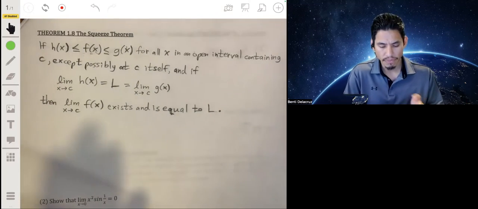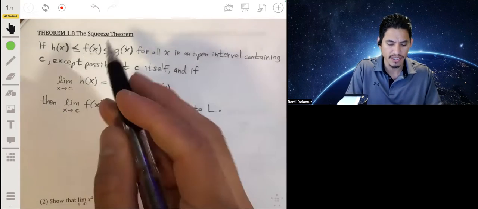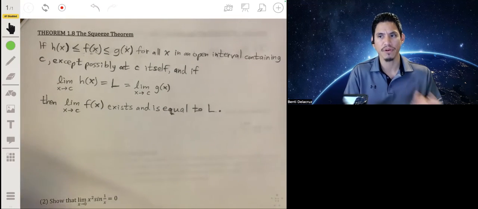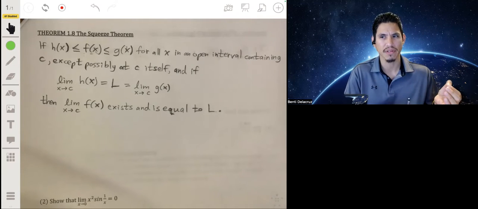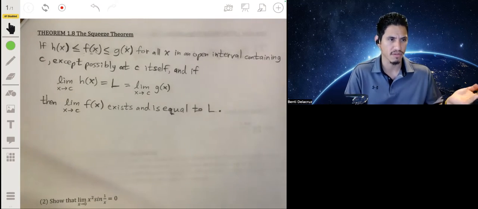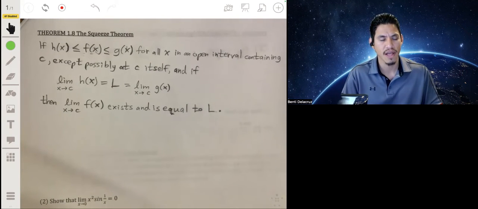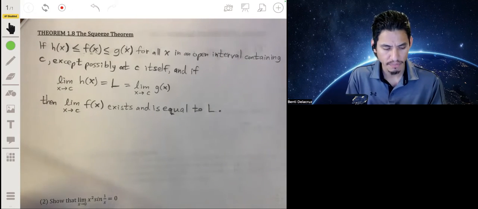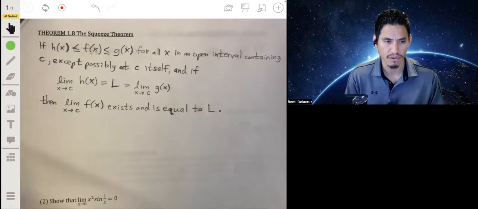Now, the point of this is that we may not know what's going on with f of x at c. There are some graphs you're going to see that do some weird behavior. They oscillate, or they don't intuitively approach some number. If you remember from the previous lesson, we have that sine graph that oscillates infinitely, and you would never go towards some number. So when we have functions like that, we want to compare to other functions that we do understand, and then we can actually find the limit at some point in that interval that we're wondering about.